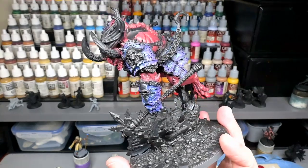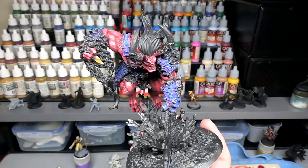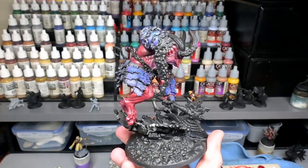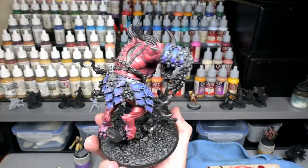And there is our armor, slightly washed out thanks to the lighting, all done. It looks very purple now, but that's because we haven't done the trim yet. A lot of that purple is going to get covered up.